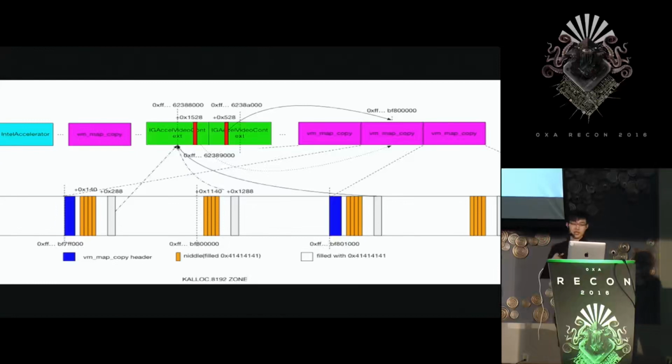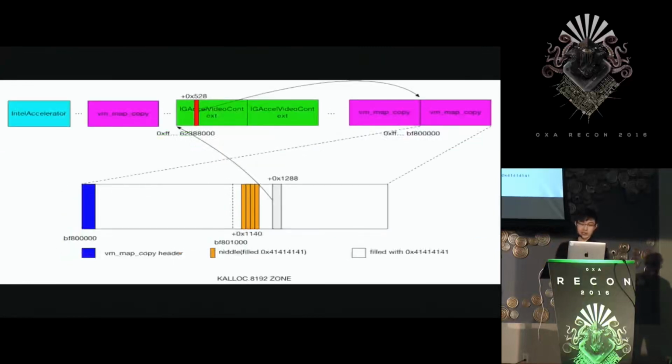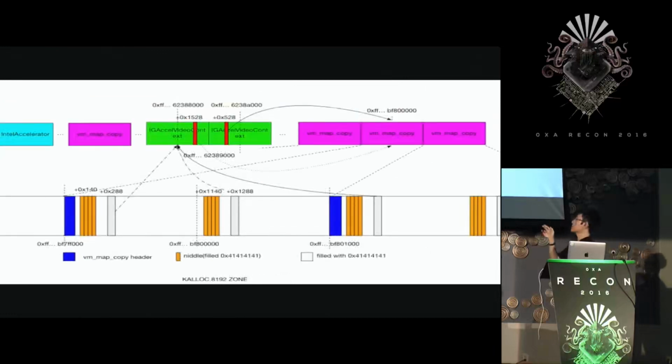By writing twice, we can ensure that at least one of these two IGXL video contexts will have its service pointer corrupted. For this situation, if we do a double write, we will corrupt the IGXL video context starting at address A. The IGXL video context starting at address A minus page size is not corrupted because we have some meaningless field starting at 1528. But the IGXL video context starting at address A plus page size is corrupted, and we can use it to continue our exploitation.